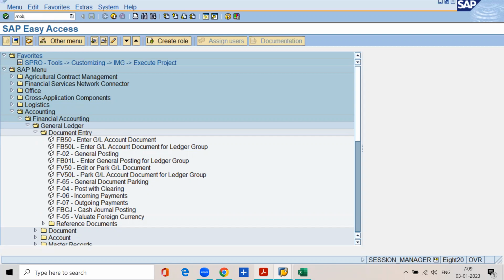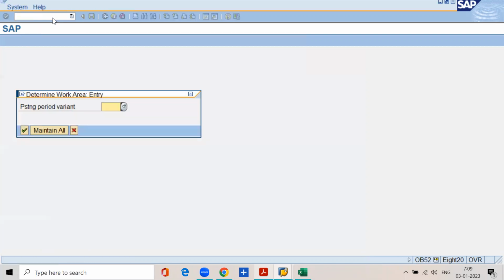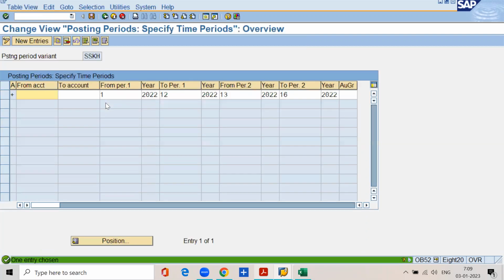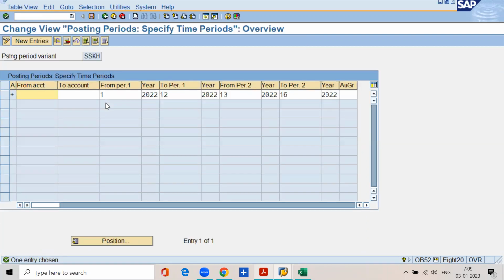For that, they have to go to transaction code OB52. In OB52, you open the periods, SSKH, then change the year to 2023. Otherwise, they cannot post the transactions in the general ledger account. You just have to go to transaction code OB52 and change the year to 2023.